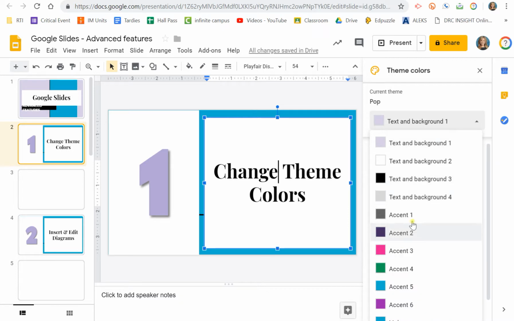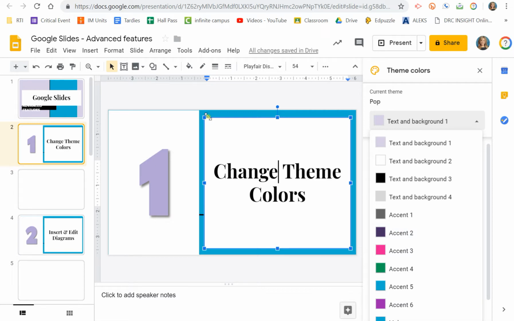Now, the other thing is some of these, it's really hard to tell. Like, I don't know what all of these different colors are. So that's something you can always come back to. Like, let's say you add a new slide and it has a color you didn't realize and it doesn't really go. You can always come back to this area by clicking that little pencil.